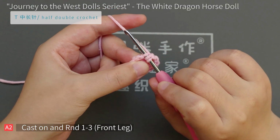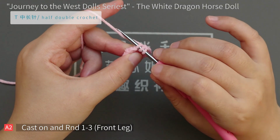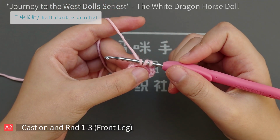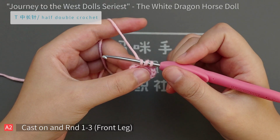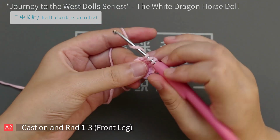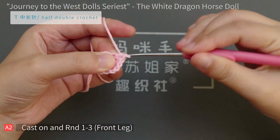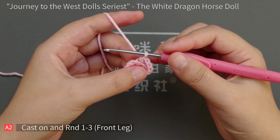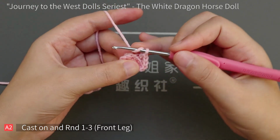Remember, place the hook above the yarn and draw the yarn through. Except for slip stitches, all other stitch techniques require you to draw the yarn through in this way while crocheting. Continue to finish the half double crochet. Then work 1 more half double crochet.